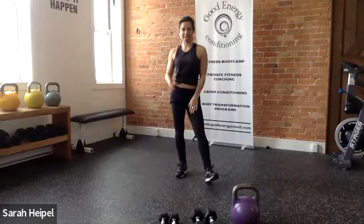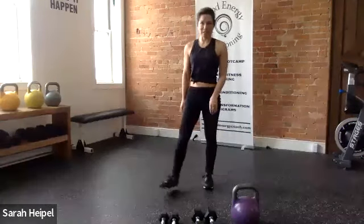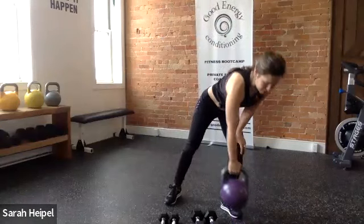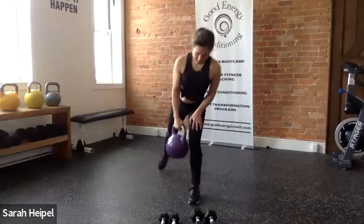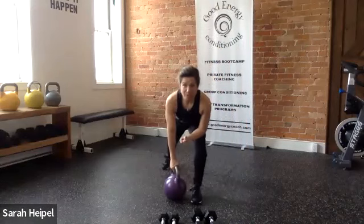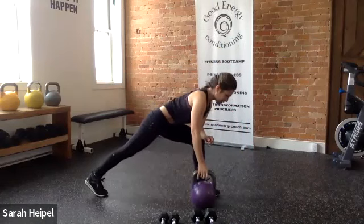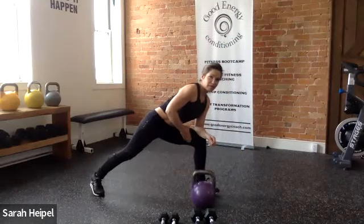Okay, we're going to get into this here. Please start a little bit light if you still need a little bit more of a warm-up. We're going to start with bent over row using this 8-kilogram kettlebell. To start, we're going to do 2 different moves. So key thing here is belly button is in tight, body weight is on that front leg.